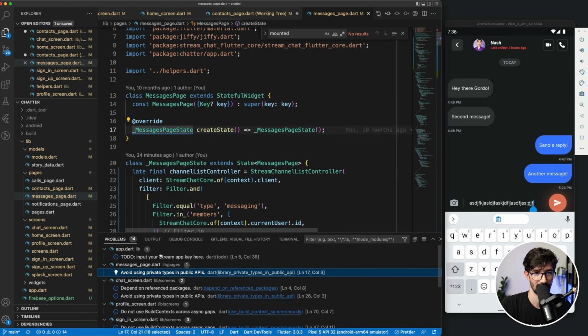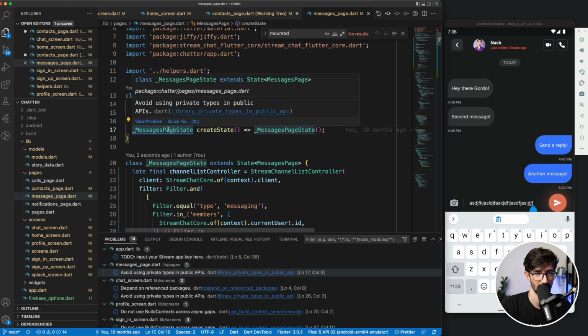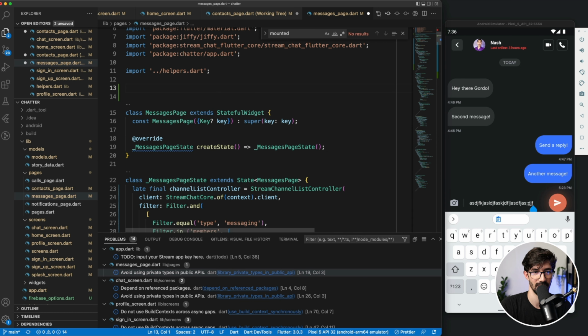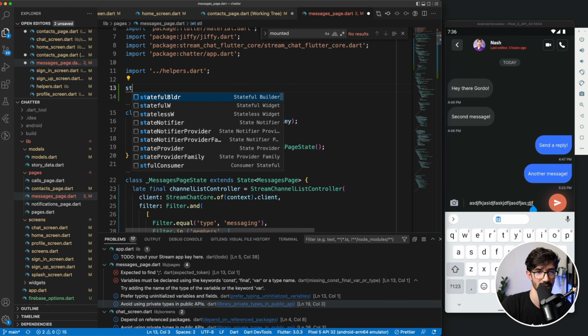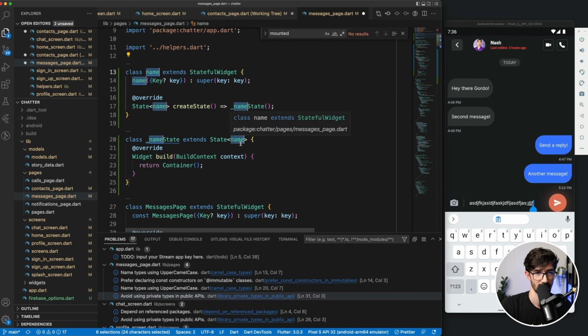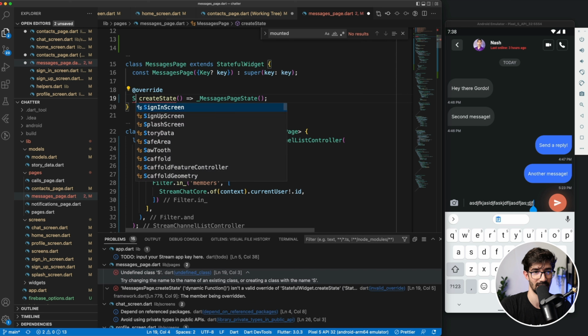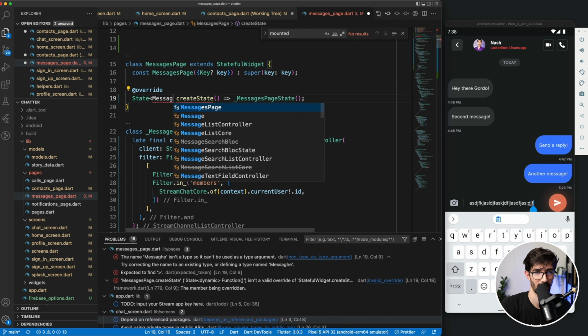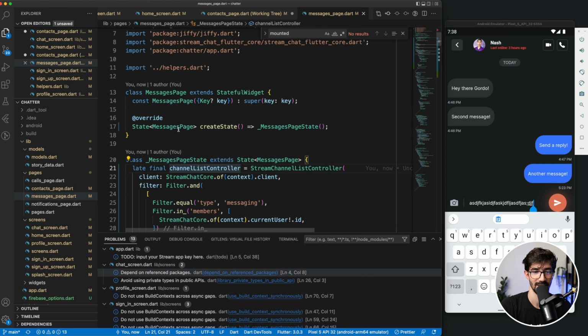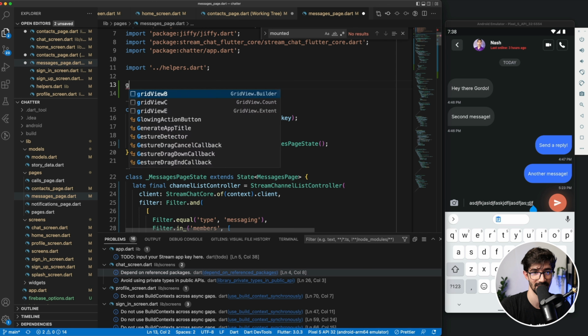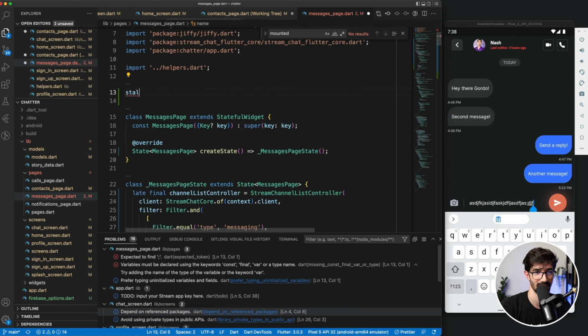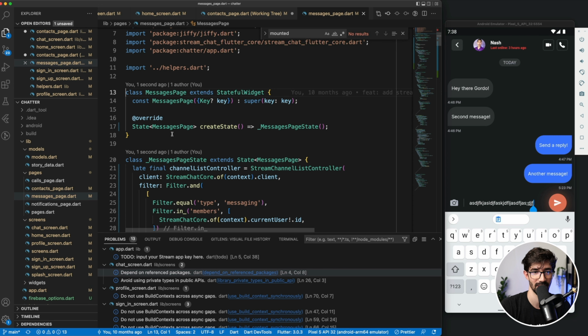So if we continue to look at this, yes, I'm actually not too sure why this is. Let's see what the default should look like when we create a new stateful widget. Test. The way that we fix this is by saying State<MessagesPage>. So I guess the old built-in generators, like stateless widget like this, on stateful widgets, they did it the wrong way. But you can read that warning more if you want.